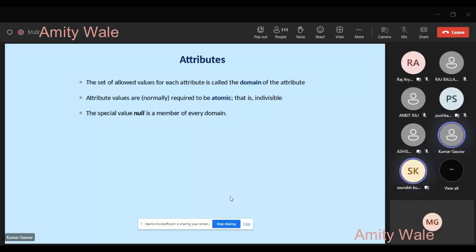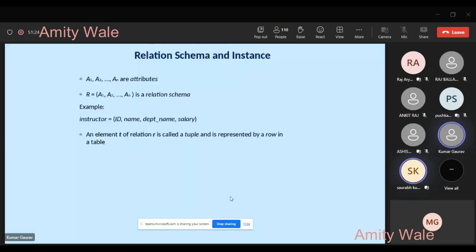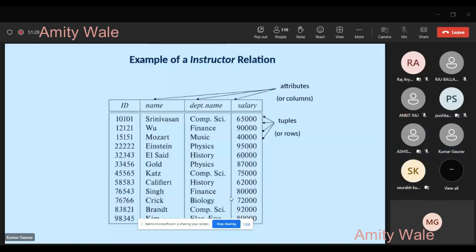Now see, like I was saying, every attribute requires us to set its domain. Domain tells कि कौन-कौन से type के data उस given attribute में store किए जा सकते हैं. For example, ये ID है. What do you think?